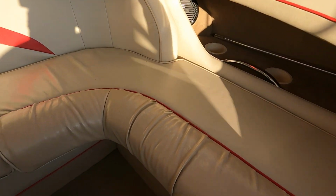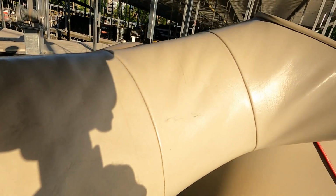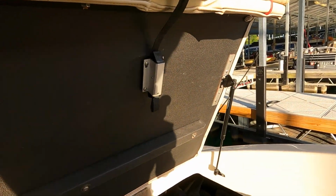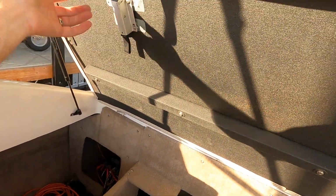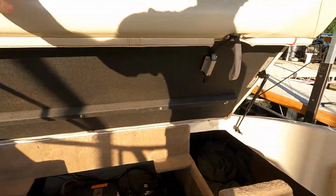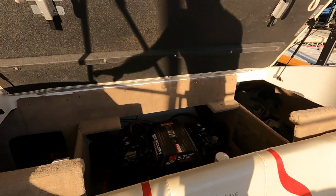So this one also will slide forward, lift up for some storage, and raise our engine hatch here. Bear with me on the camera here. This does take 2 hands to raise this hatch. Really, just need the 2 hands to kind of lock the hatch. We've got basically a little catch right there. When you pull that strap, that's going to allow that to lift up. Same thing on this side. So it's more of just having 2 hands to release that locking mechanism, because you do have those gas shocks on both sides of that engine hatch. That's going to do a lot of the heavy lifting for you.